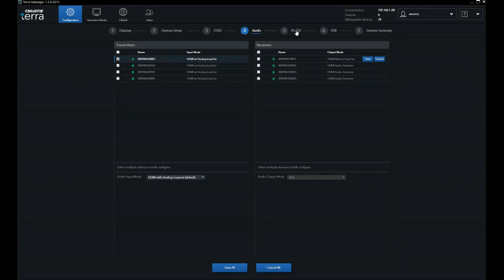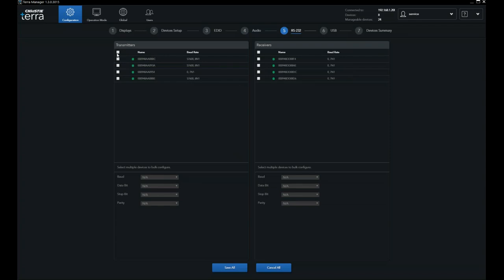The next thing that we can go and configure, so I'm going to discard all again, is RS-232. And then again, you can choose all of the transmitters and go down here and decide on the baud rates. So the higher the baud rate is, the shorter the distances that you can actually use on the serial cable. So you can choose the baud rate, the data bit, the stop bit, and the parity, and so on, and do exactly the same thing on the receiver as well.